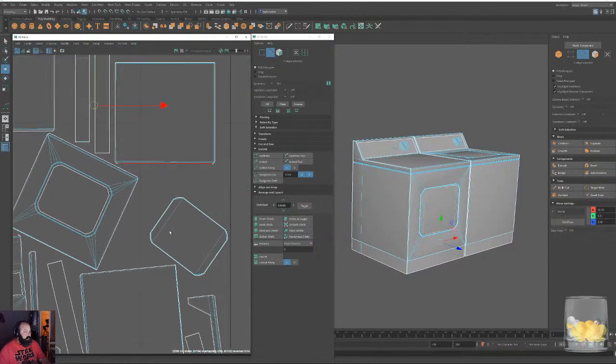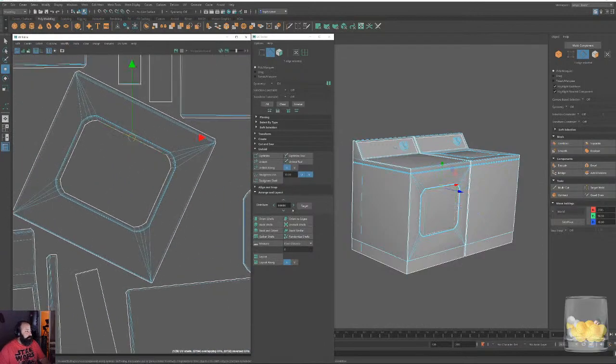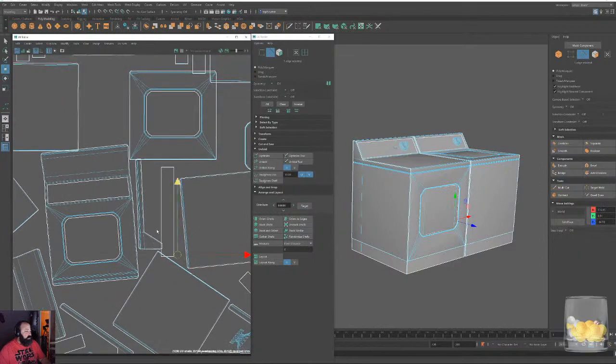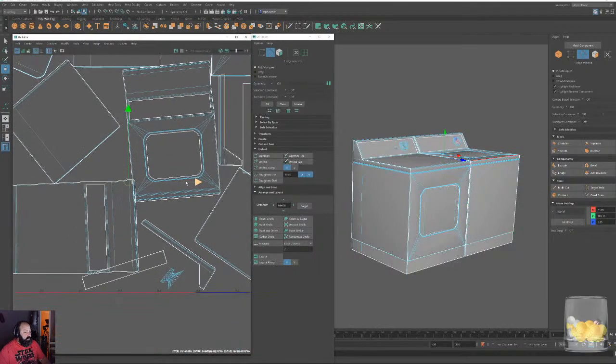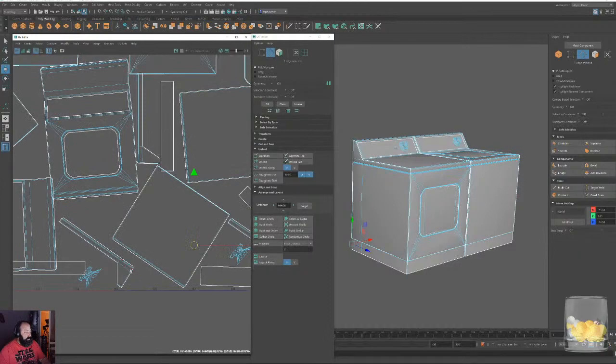And the best example I have of this was a friend of mine that, when I met him in the industry, had never used a normal map before. It was because he worked on models in a time where you didn't need the normal map. Normal maps weren't part of the regular everyday workflow.